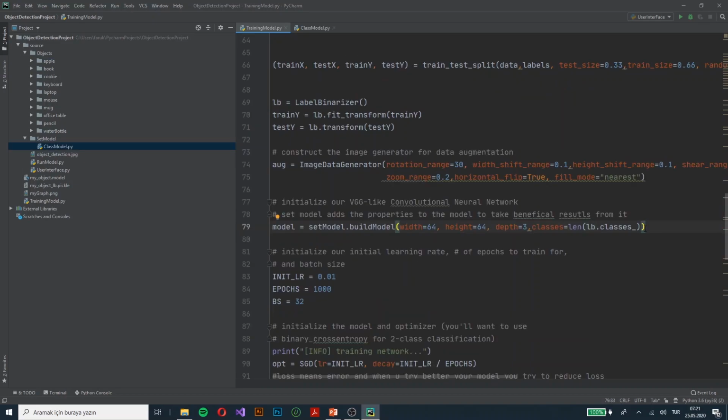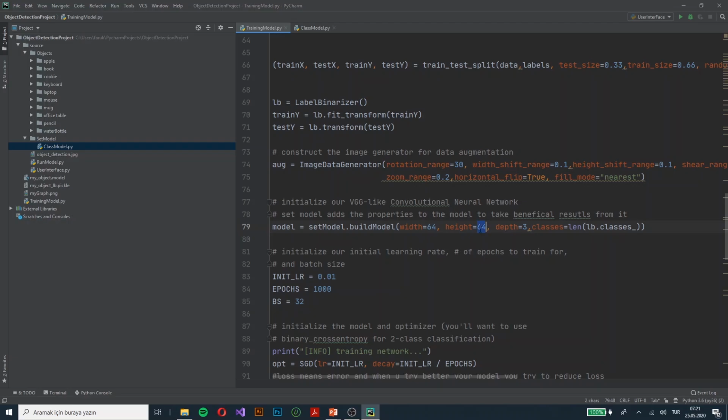In the training part, I didn't mention the set model function because the set model function wasn't from the libraries. I did write it. Now I am gonna talk about that function.